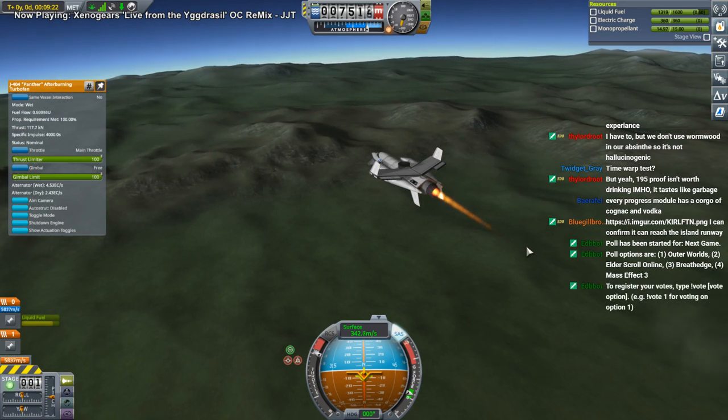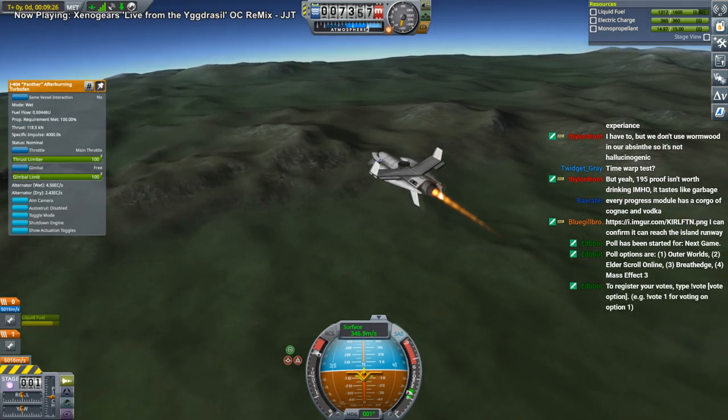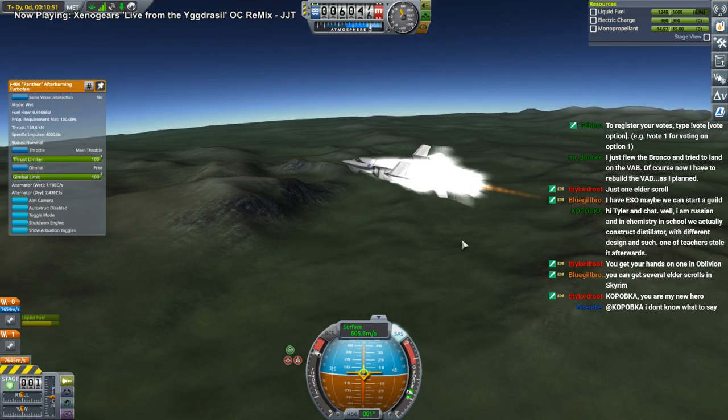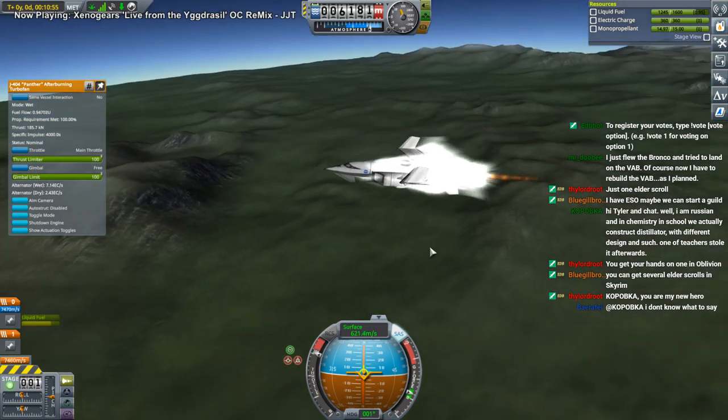It can reach the, well, it should reach the island runway. You landed it? Okay, you landed it upside down. Well, it has most of its pieces, that's good. Well, we're past Mach 2. Okay, now it's really going. Finally got this thing moving.